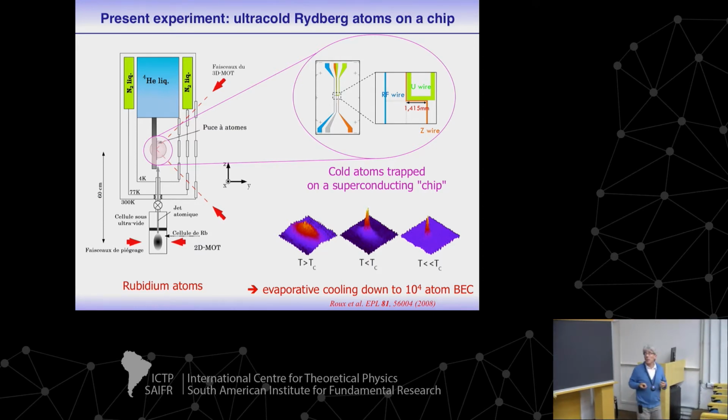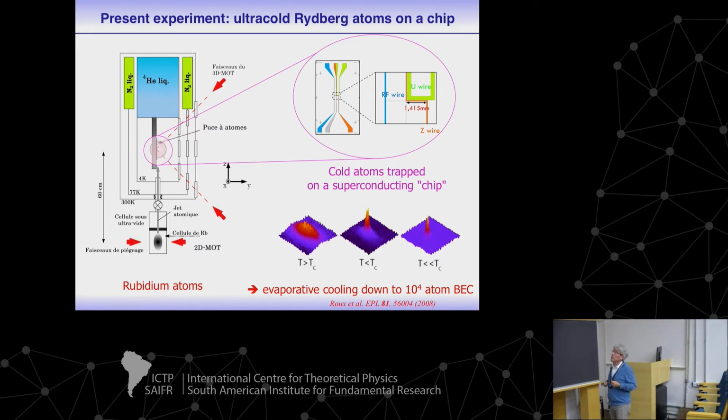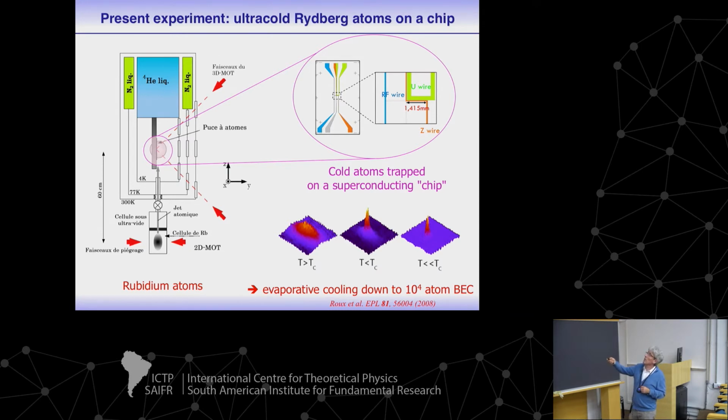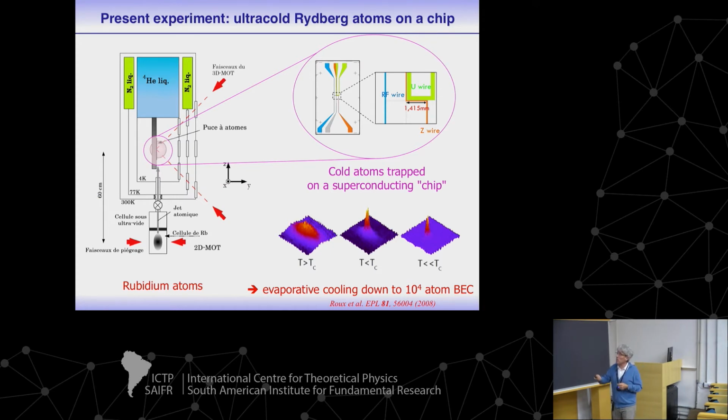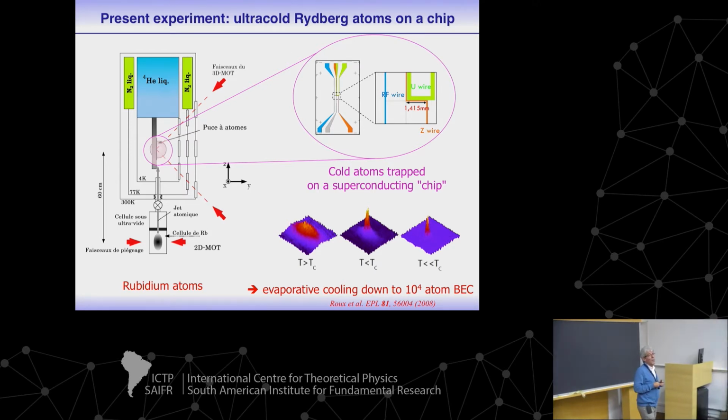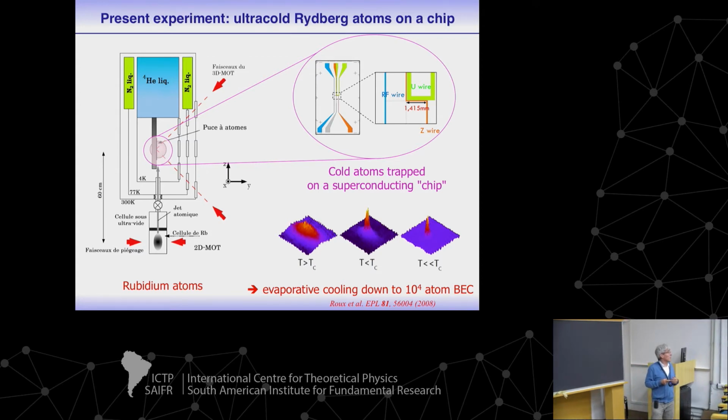So we had such a setup where we were able to prepare eventually a Bose-Einstein condensate of rubidium using some atom chip techniques. Here you have a superconducting atom chip where you have superconducting wires generating some magnetic field structure to magnetically trap the atom and eventually perform evaporative cooling of ground state atom down to BEC, which can provide a very good store of ultra-cold atoms as a starting point for the experiment.